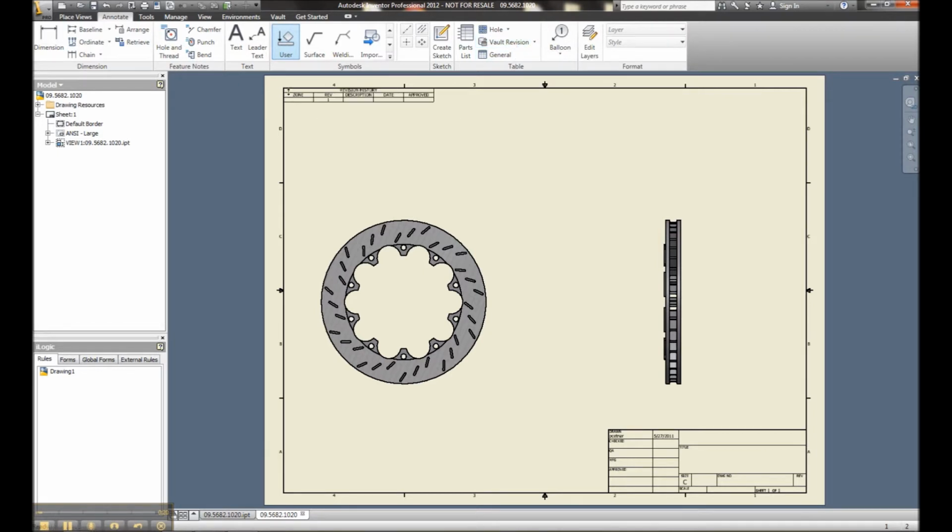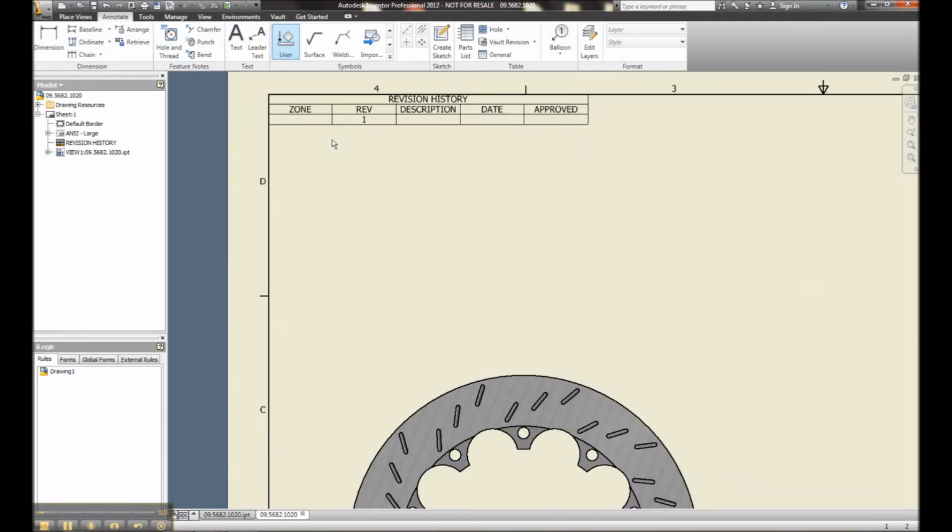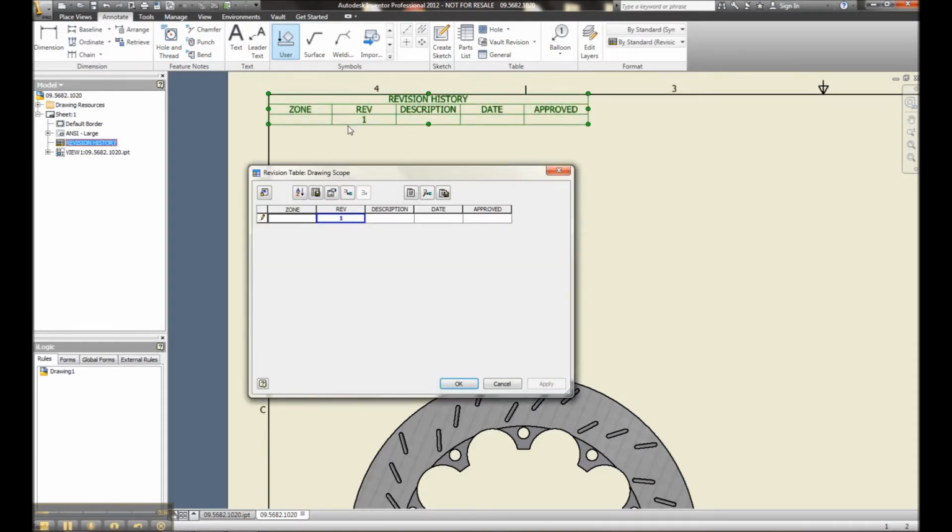And currently I don't have this customized whatsoever. So one of the questions that came up was how to start to customize this, and how do we map properties from Vault for any other user properties or system properties that we might want to control. So first I'm just going to place in a default rev table, and go into the column chooser. For instance, we might want to include comments, and how do we drive that back and forth from Vault into this revision table.